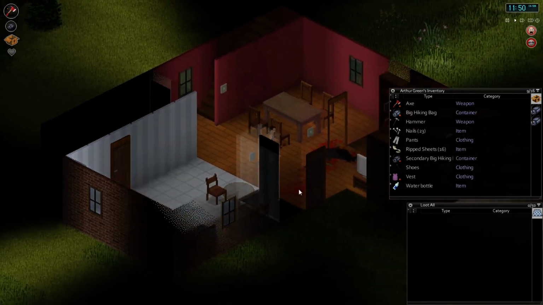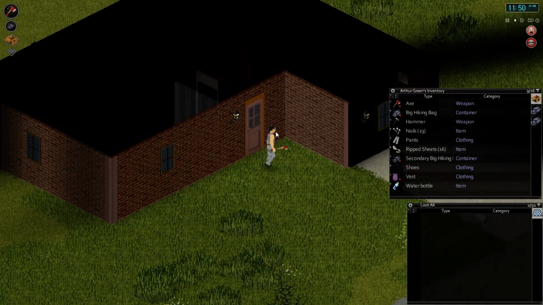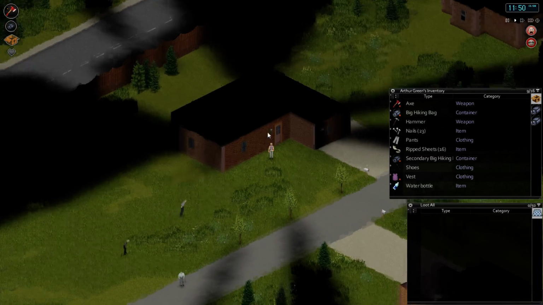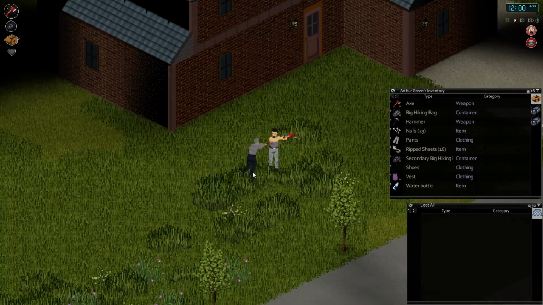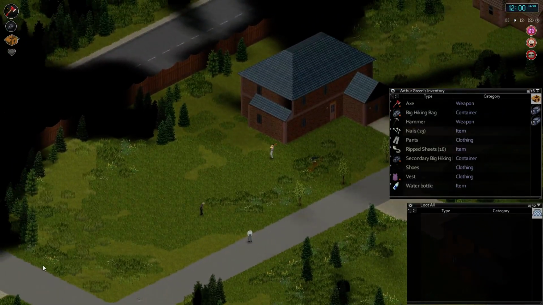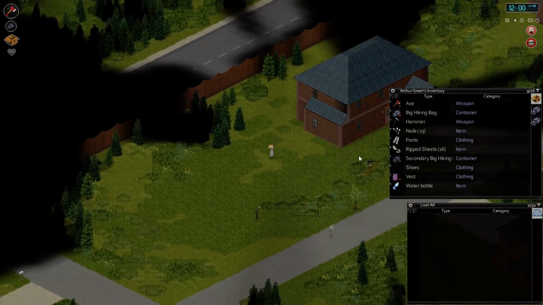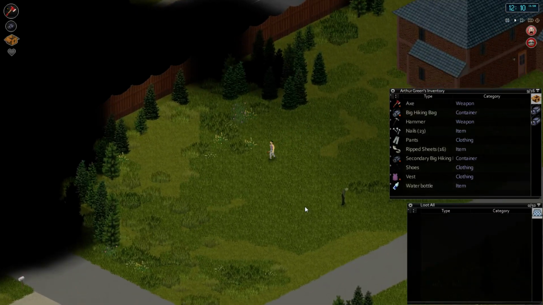Zombros out there. I should probably leave. Alright, let me close the door. Oh, hello. He spotted me quickly. Let me get him through this. There we go, nailed his ass. I don't think there's too many houses quite yet, but we'll just keep following the road south until we meet up. Check behind me, because they might come approaching from there.